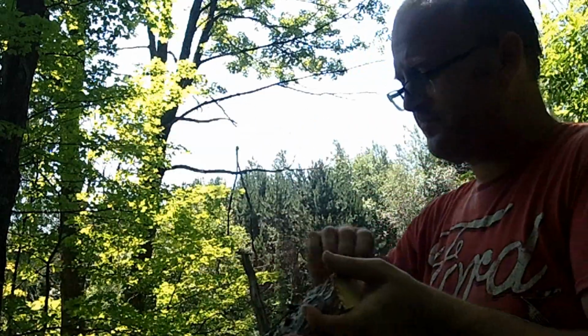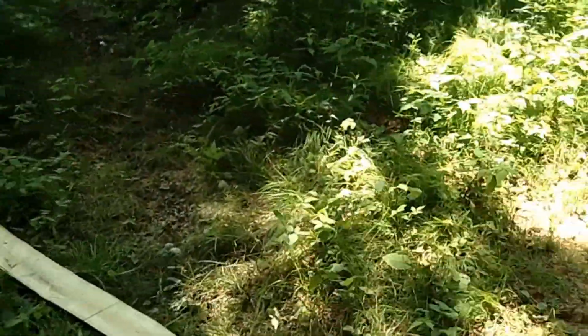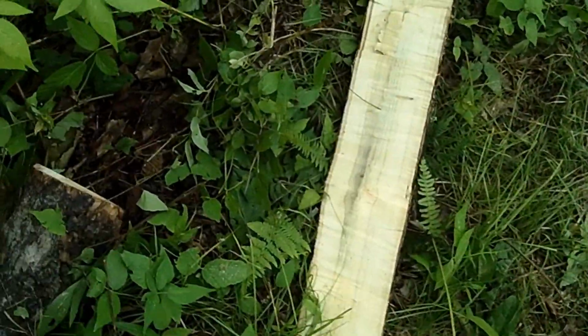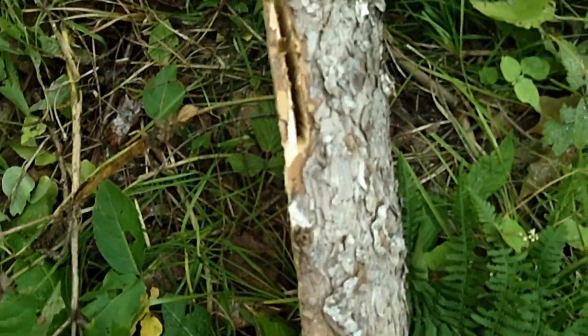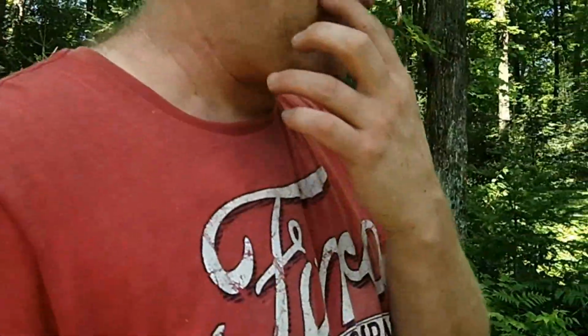So I'll bring that up. I'll knock the barbs off of it with the axe. I'm not sure what I'm going to do with that piece. There's one spot there that is a little rough, where I cut in and then had to back out. But overall, I kind of want to save that for whatever purpose. I'll throw that to the side.